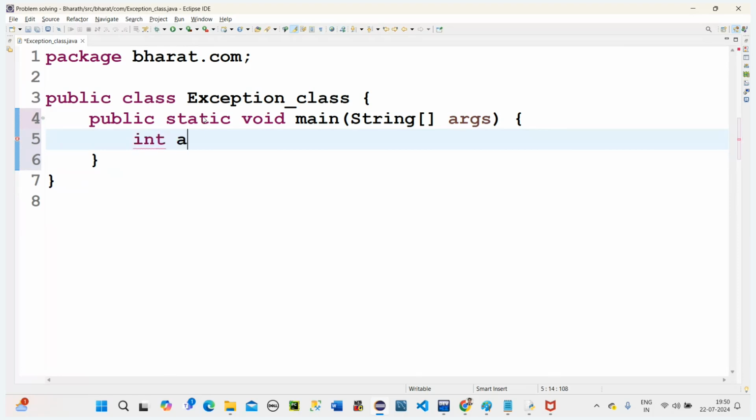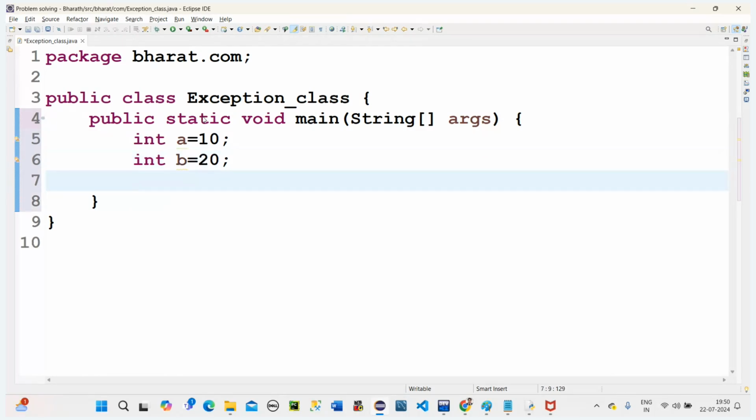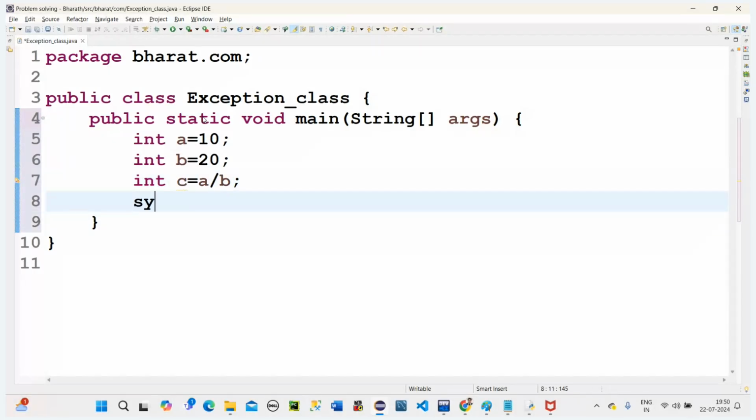Here int a is equal to 10, int b is equal to 20, int c is equal to a by b.